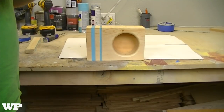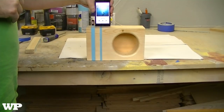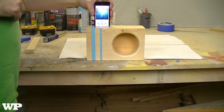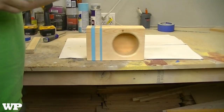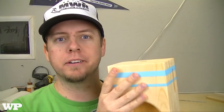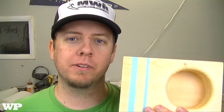Alright, so now I'm going to turn it up to full blast. Pretty cool. It works. So it's pretty neat with 4 pieces of wood glued together. No power, nothing, just solid wood. And it amplifies the sound. Pretty neat. I was really surprised how well it worked.